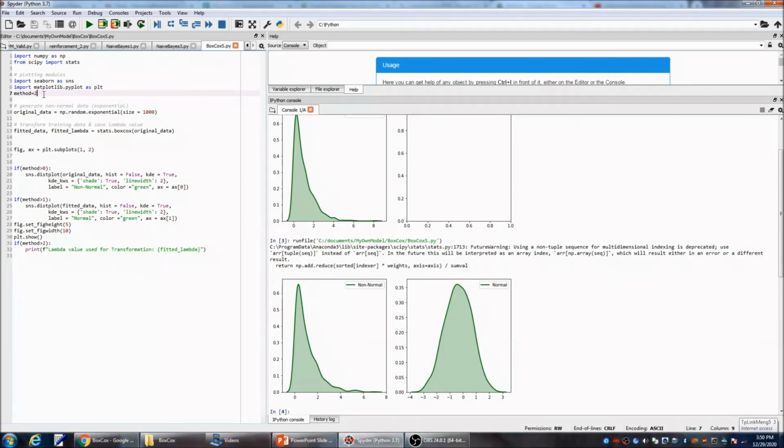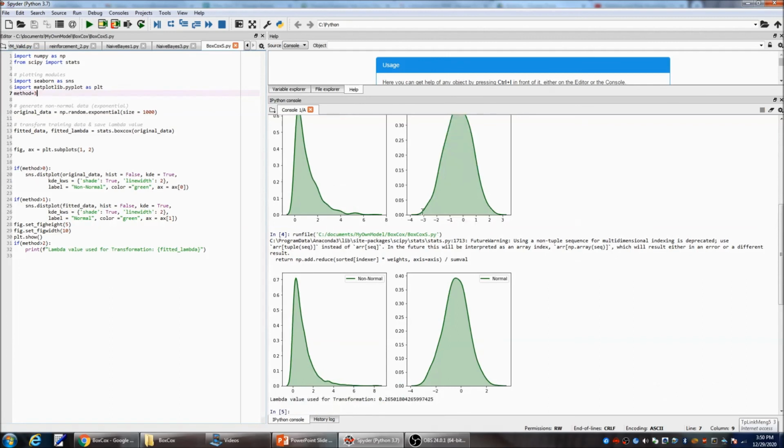As I mentioned in my slide, there is one parameter we use in this BoxCox transformation. That is lambda. And in this example, the lambda value we used is 0.265.